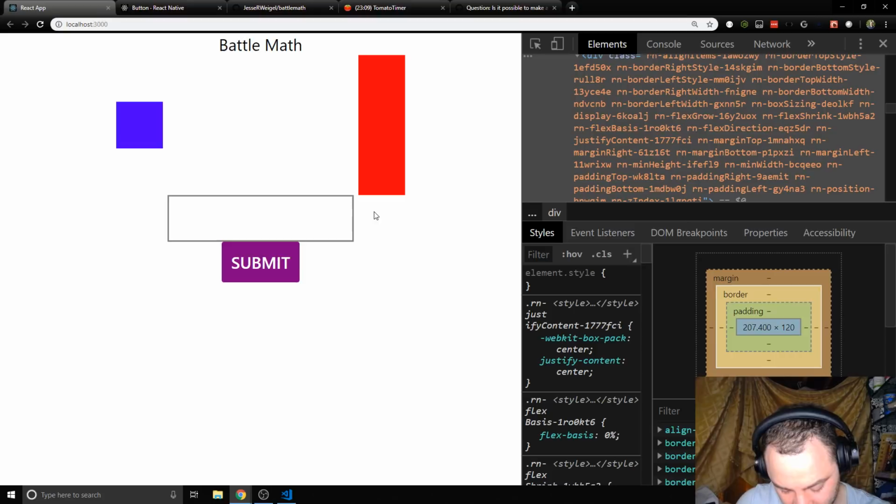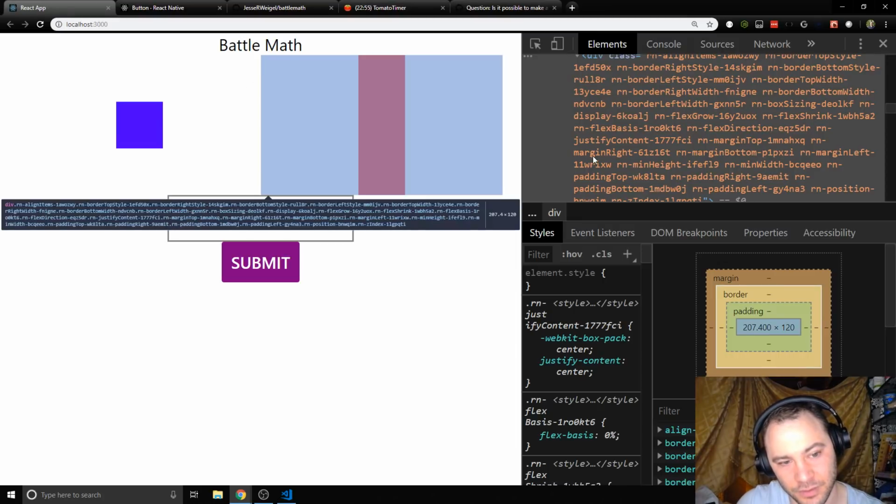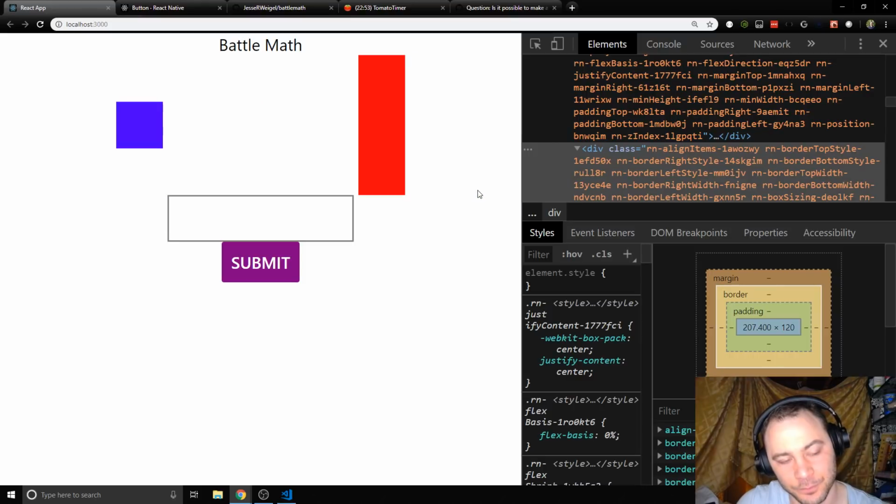What I'm thinking is, at some point when we start adding and taking away enemies, it's going to cause this input to jump up and down, right? Because it's positioned based on the height of this container above it. It'll look nicer if this doesn't jump up and down when the enemies do.